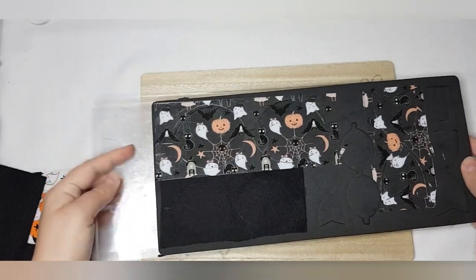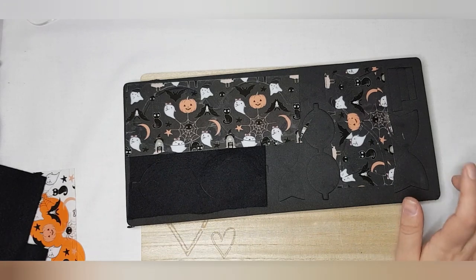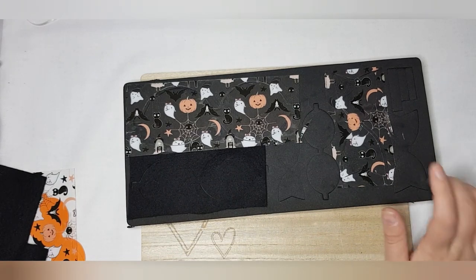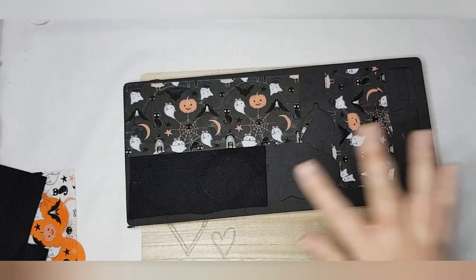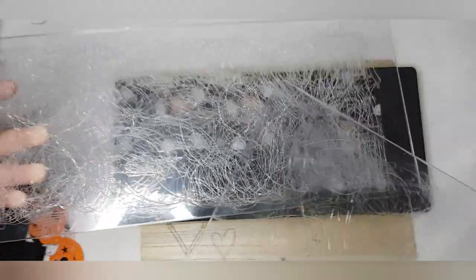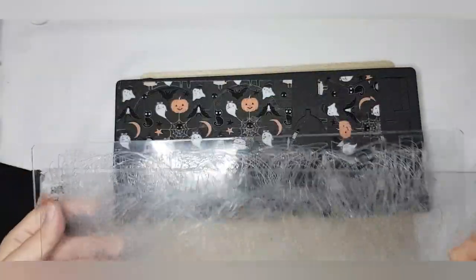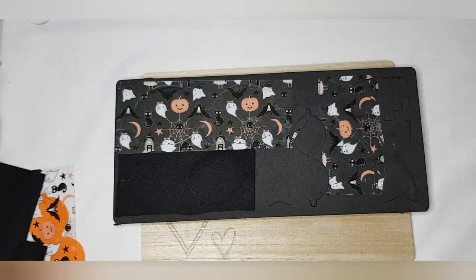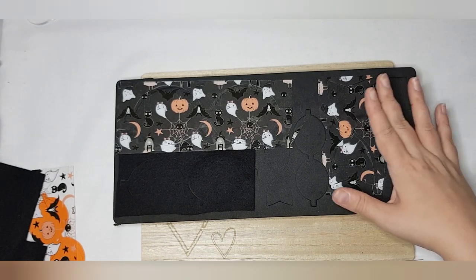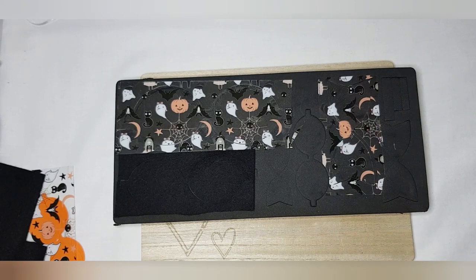This is a tip from my sister — she makes a lot more glitter bows than I do. This is the dolly bow quad, so you get the large, medium, small and all the tails on one, but it's the extended one so you need the extended plates. The plate I use the most is a little bit bowed, and my sister said when you put them through, if it is slightly bowed, always do it so the bow's up, not against the fabric — it'll sort of stop it slipping a little bit.